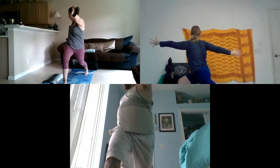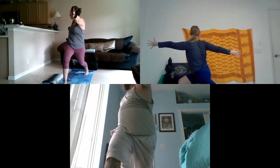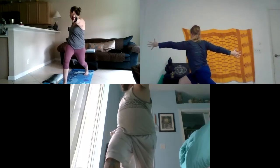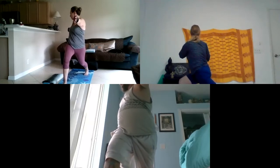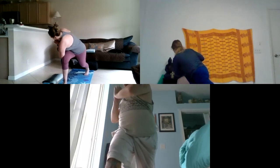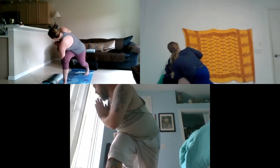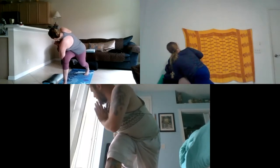As we open and twist over toward the right side, arms stretching toward either side of the room, feeling like there's a tug of war maybe your friends are having with your hands. Bringing your hands to a prayer position as you lower that left elbow towards your right knee, twisting open.